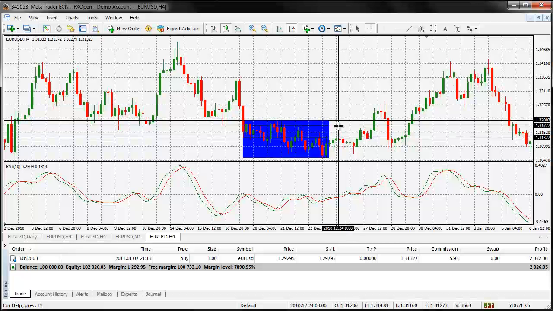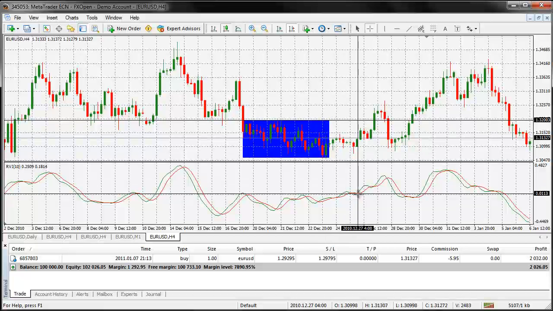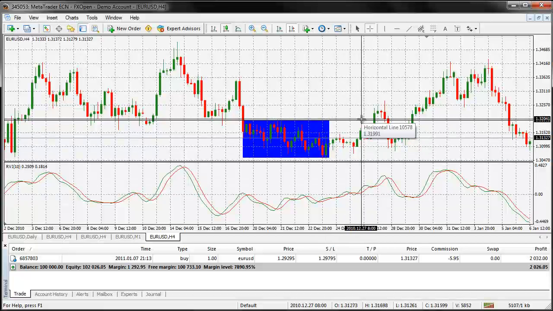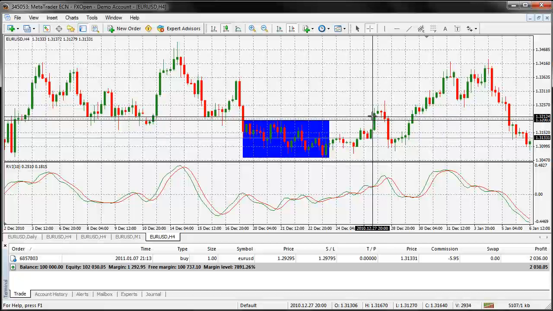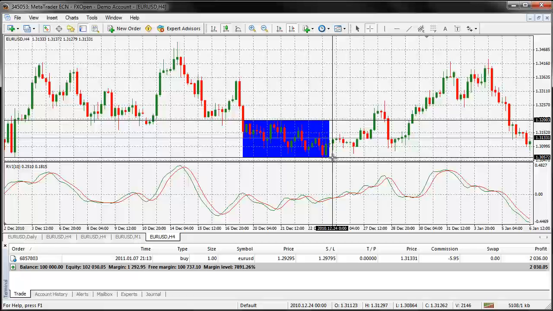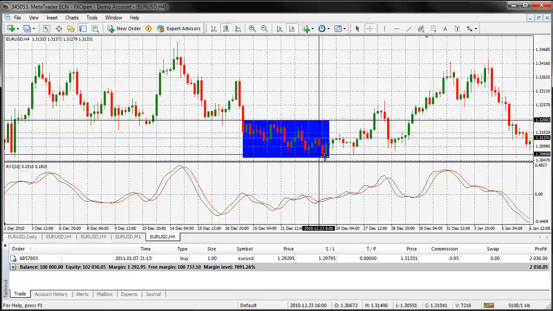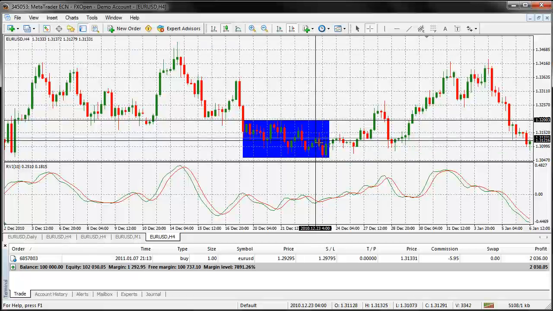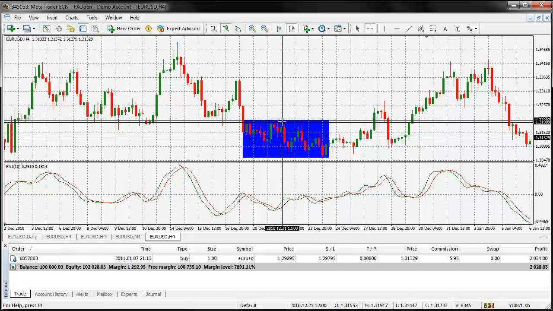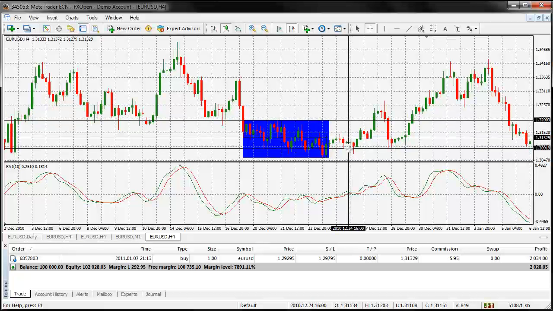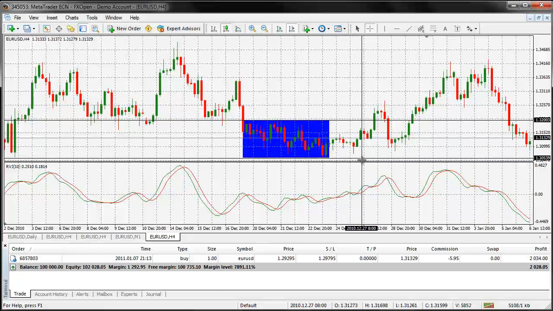Depending on how conservative or how aggressive you want to trade, you might want to wait here, and you can see that this is also a support line. Once it breaks the support, you can then probably attempt that long trade and put your stop loss down the bottom here, or put an imaginary stop loss down the bottom here. We are on a 4-hour time frame, so you can allow the trade to move like 200 pips in one direction at any one day. So there is your buy trade opportunity.